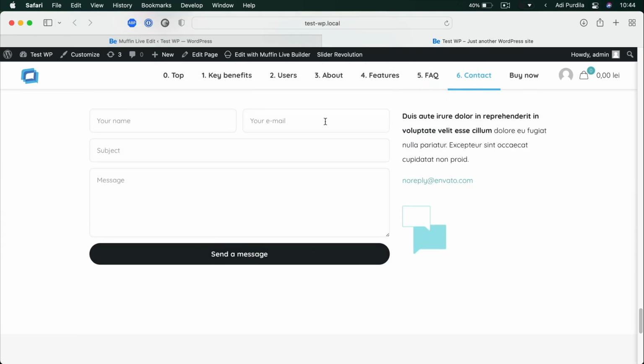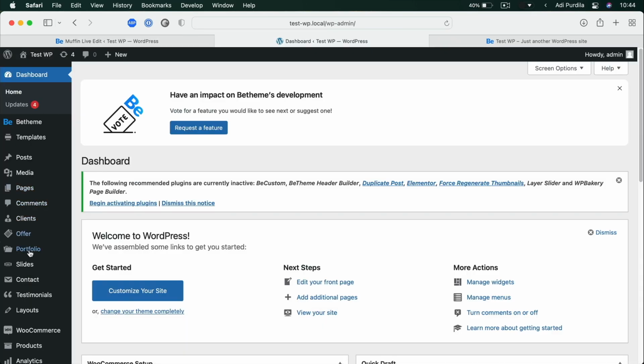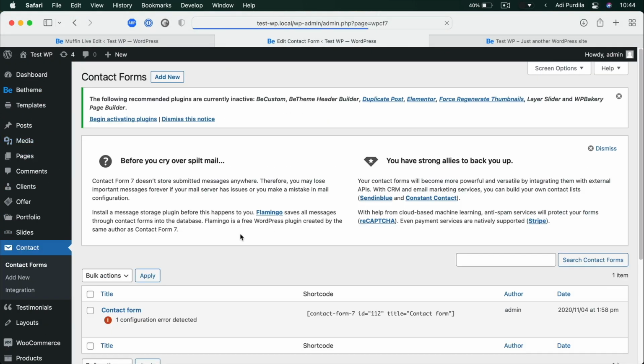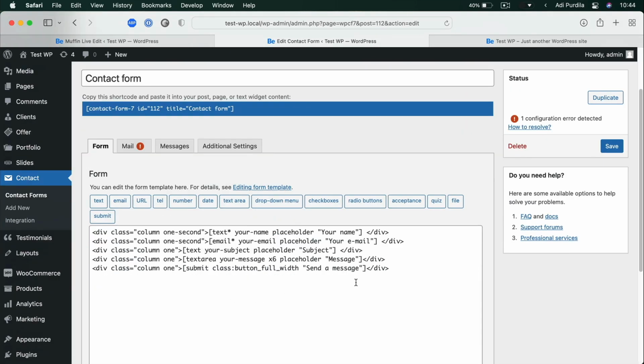Now, what about this contact form? Well, let's exit back to WordPress here. And you can go to contact, and you'll find the contact form right here. You can edit that form from here.